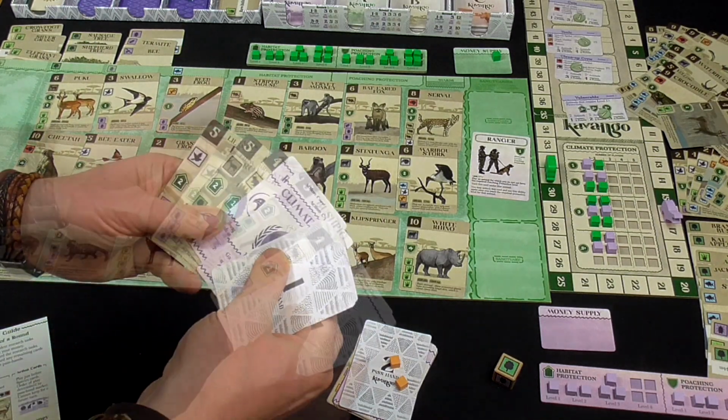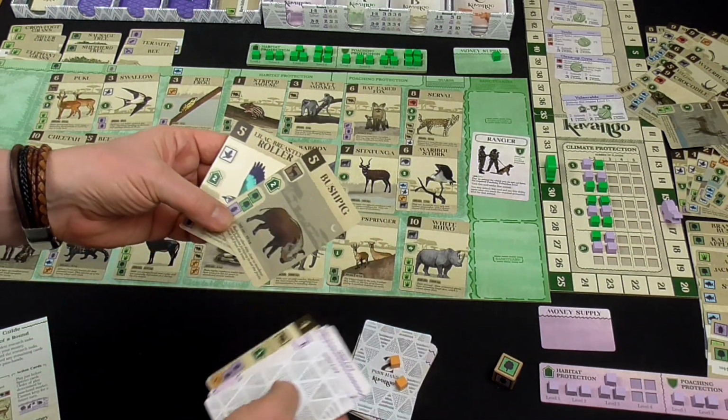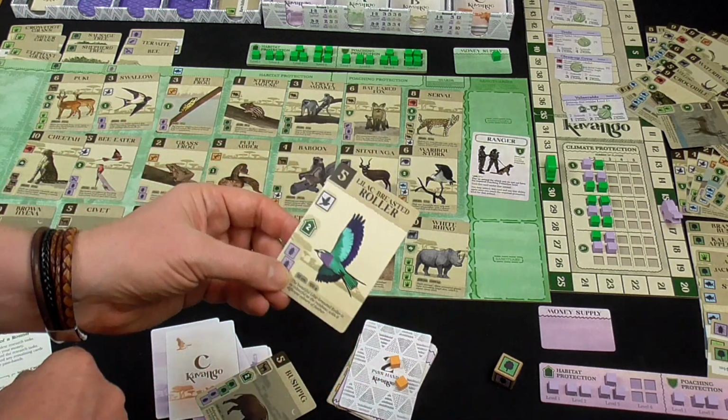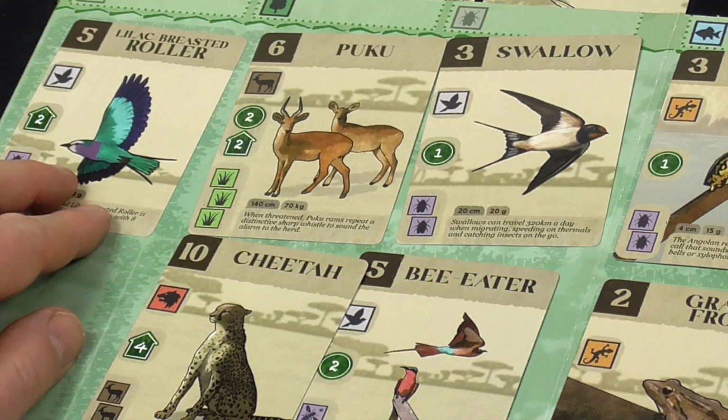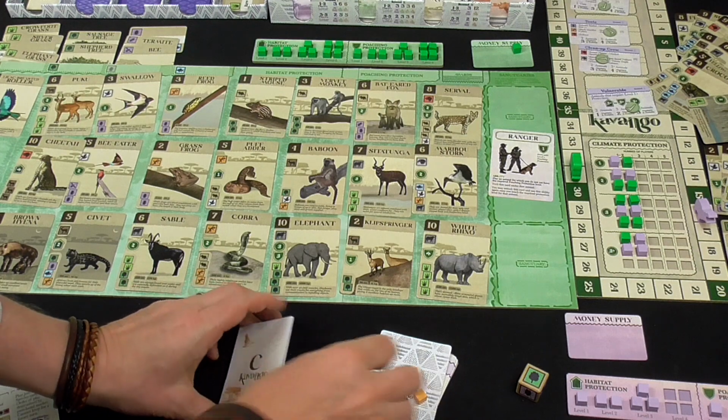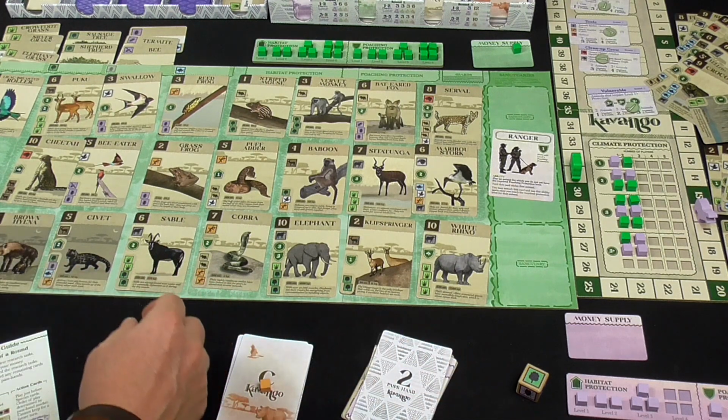And then, it doesn't matter which one I take. Who do I fancy? Should we get this bird? I like it. Beautiful. This beautiful lilac-breasted roller is as colourful as the rainbow, with 8 different colours of feather. All right, I think that's the last play of that hand.